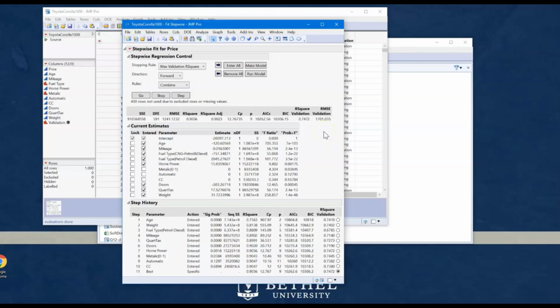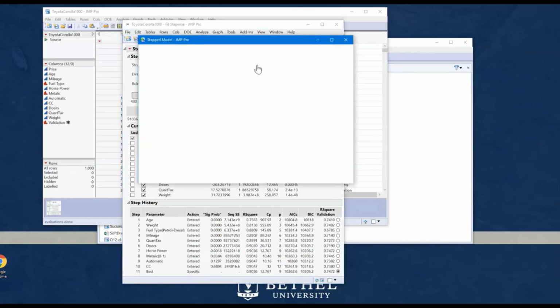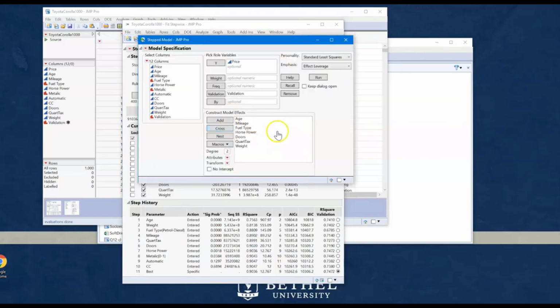So if we like this model and we want this model to score our new data, then we can click on Make Model, and this will take us to the modeling window with just these variables chosen. And here we can make sure that the OLS option is selected, and we click Run.